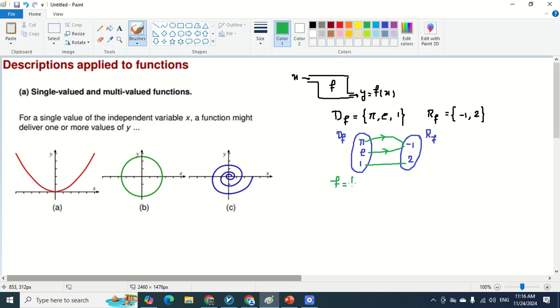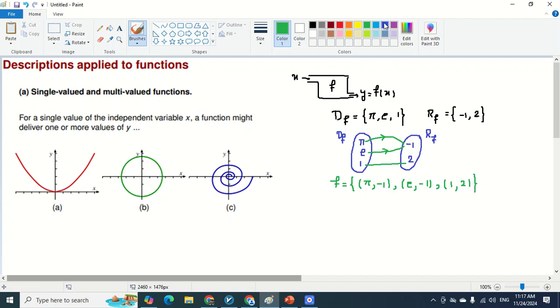So if we use the ordered pair, we can put the first component as an entry, or the x value, and the second component, or second entry of that ordered pair, determines the corresponding value for that thing. So as you can see, I just put the value of that function for the given values. So 1 is going to 2 as well. This is another type of presentation of a function by using the ordered pair.